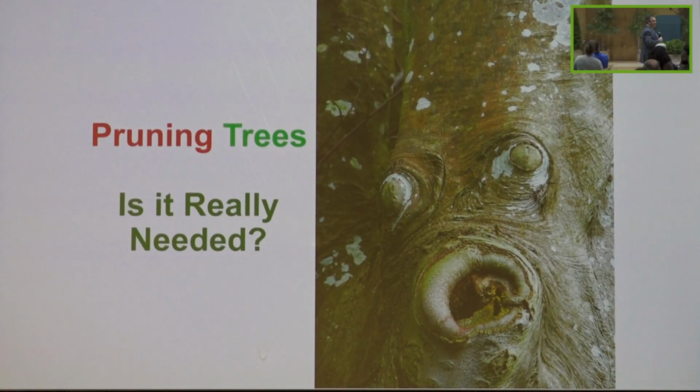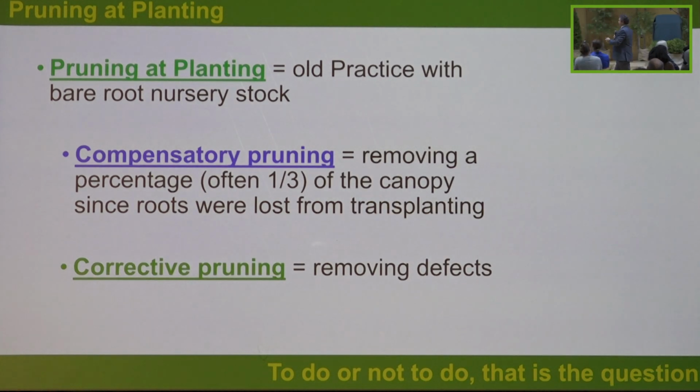Let me see if my wife has texted me back yet. She gave me 2 emojis. One, tongue sticking out, and another one, I don't know what that means. Does that mean she's happy or kind of like consulting with a lawyer right now as you speak? I don't know, but regardless, pruning trees, is it needed?